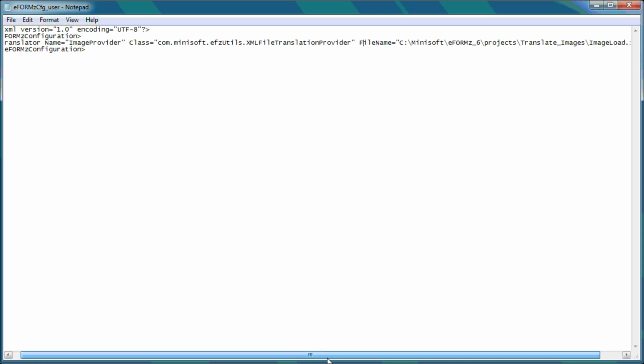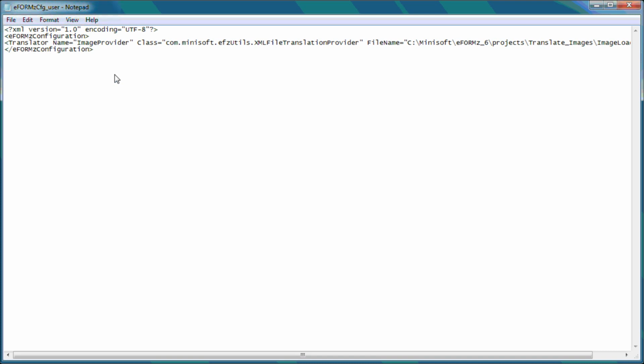File name, this is where we will specify what file we're using to translate, and that's where that image load XML file comes into play. Whenever you save a file in the Translate file editor, you will have to put that file in whatever its location is here in this file name declaration. So that's what's going on in the config user, and this is important because you're creating the translation provider with the file, and so when we go back into the composer, we'll see that we have this new translation provider, and we have it all ready to go based on our base keys and our dictionaries.